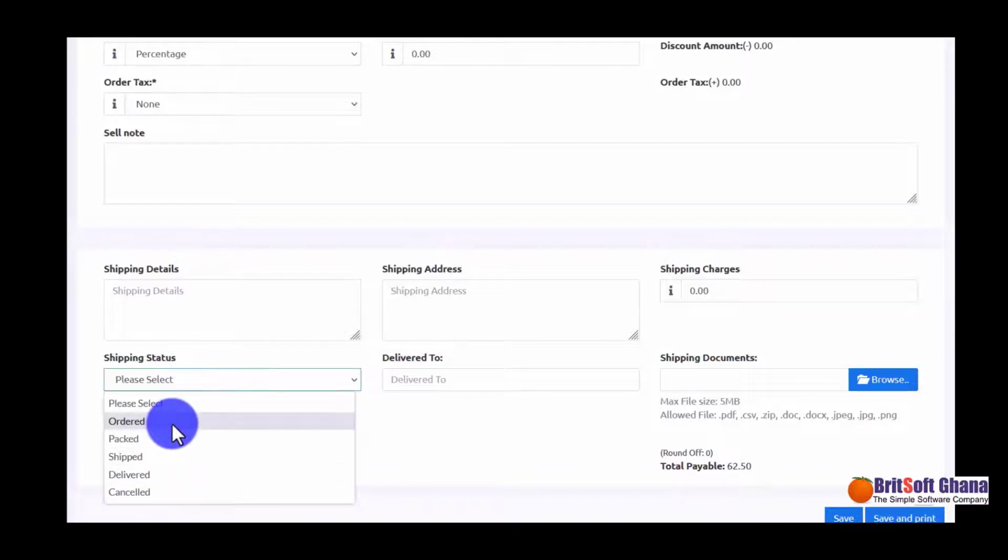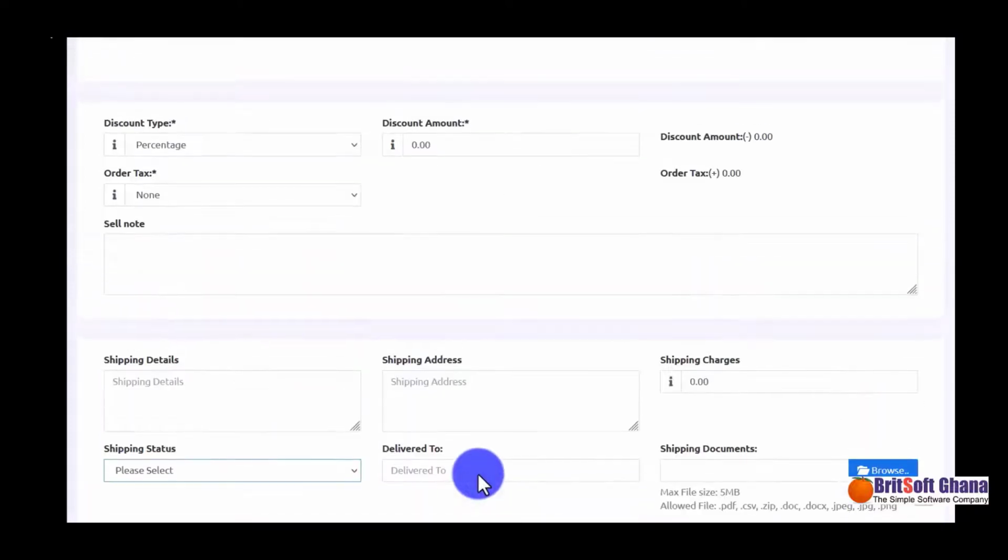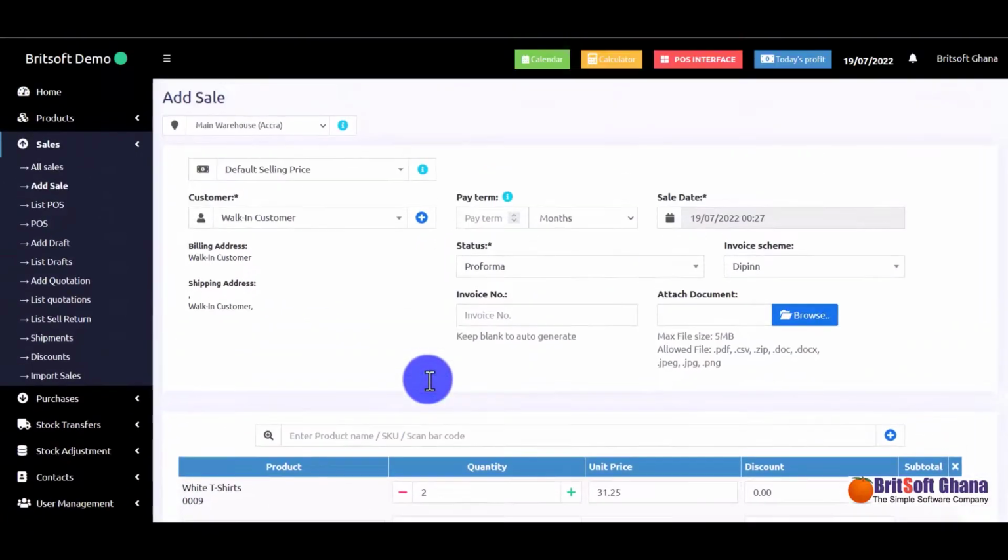If it's just ordered, that means you received an order. So you can select that and then save it. And then when it's packed, you come and change it to packed. If you've shipped it, fine. When it's delivered, that's fine. If it's cancelled, you just save it as cancelled.